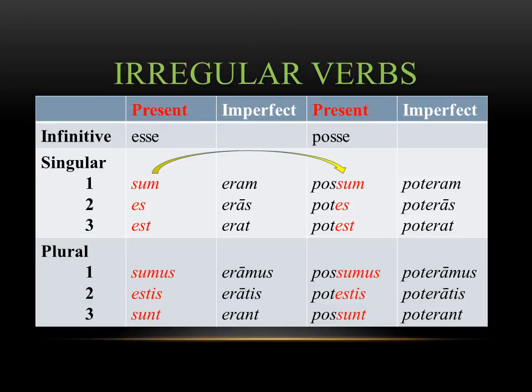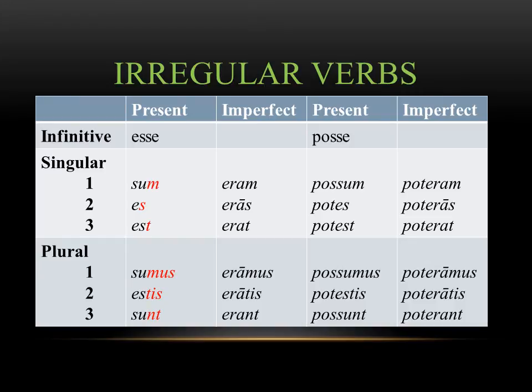That's something you want to take note of. These two verbs are extremely close in spelling because they're borrowing each other's endings. Specifically, posse is borrowing the spelling from esse. And again, for posse, take note of this stem. It's either going to be a POS or a POT. So you want to memorize what the stem is for each person. So first person singular, first person plural, and third person plural, it's going to be POS. For all the others, it's POT. Just take a mental note of it.